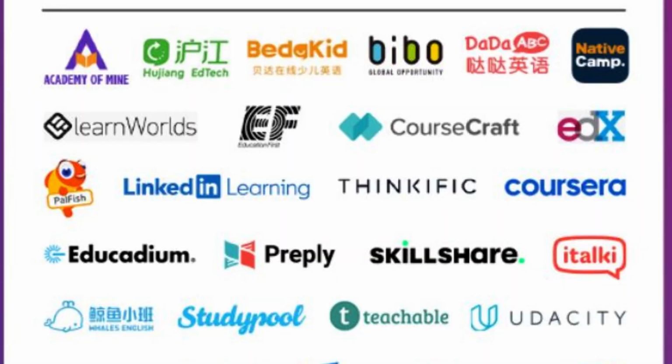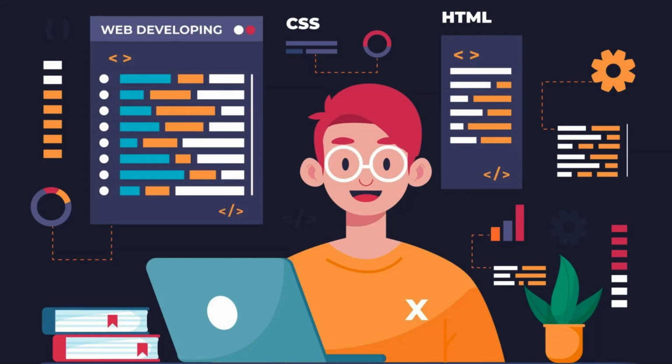Step 3. Choose an e-learning platform. Select an e-learning platform like Udemy, Teachable, or Coursera to host your workshops. Create course outlines and set prices for enrollment. Step 4. Create workshop content. Record high-quality video lessons that explain web development concepts, provide code examples, and demonstrate best practices. Edit the videos for clarity.